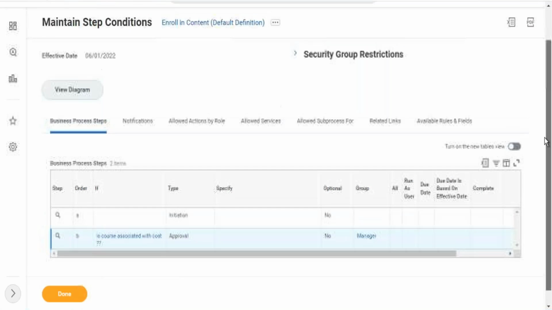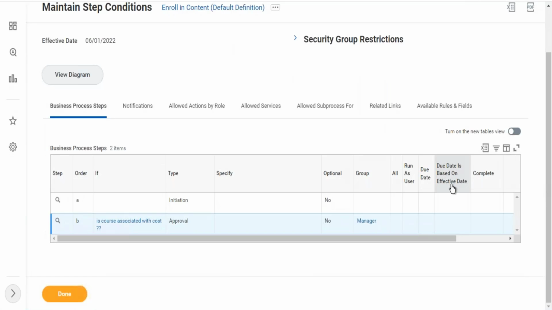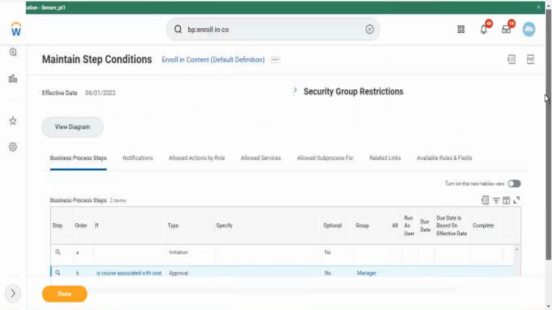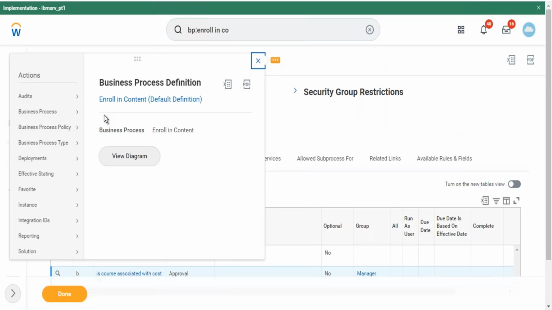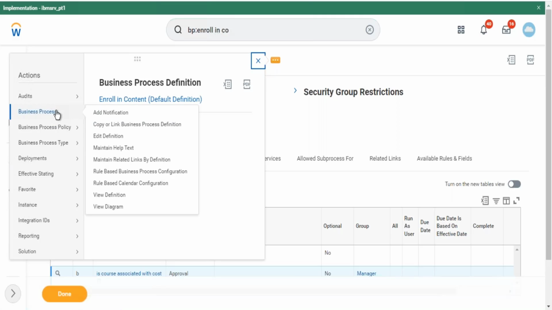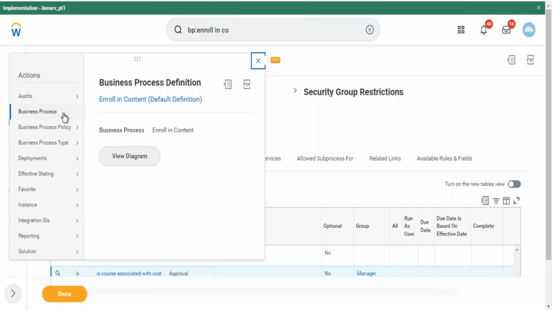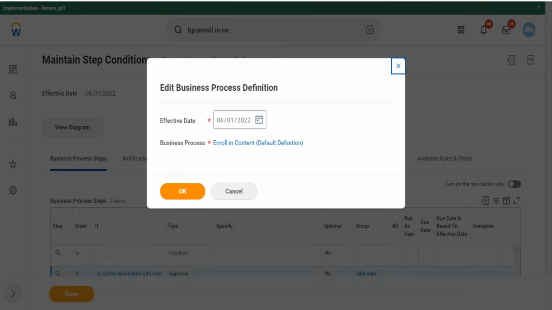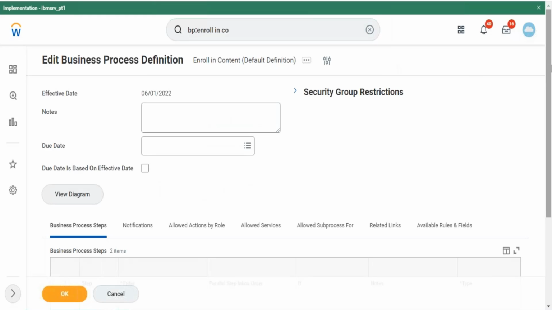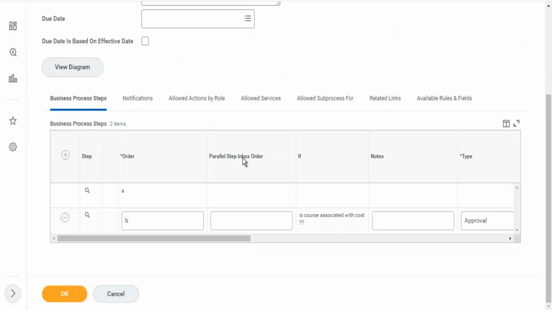What all types do we have apart from initiation, approval? So you have all the actionable types. We have approval, integration. Let me edit and show you. If you wanted to have a consolidated approval, if you wanted to have a list or a group of persons to take an action, you can do that.